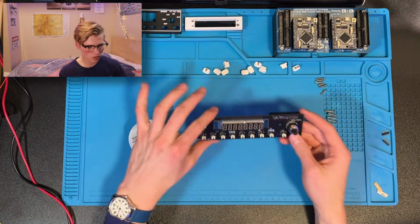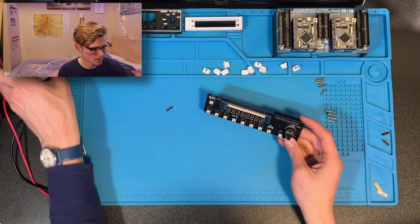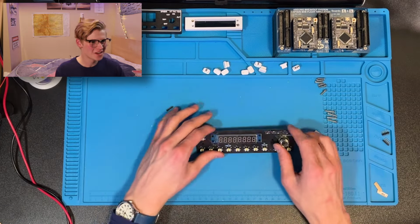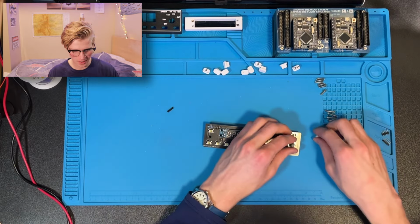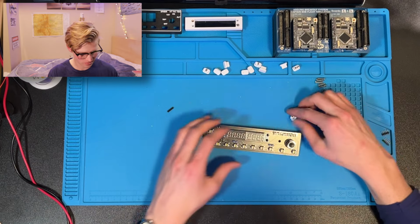Now you have all the electronics intact. Hopefully. Now let's go on to the fun part, which is assembling it all. I guess that was the fun part, at least for me.